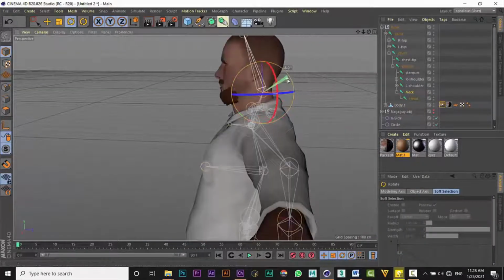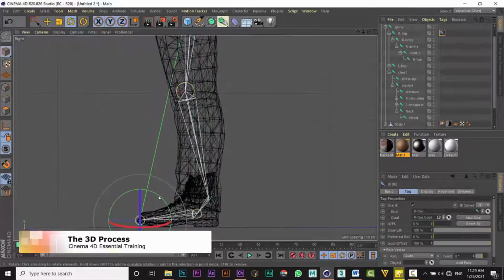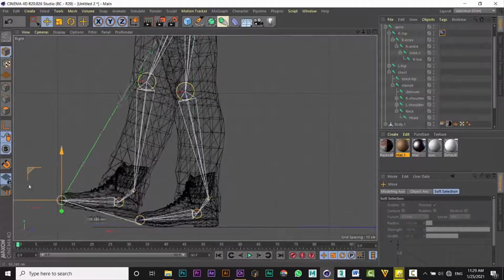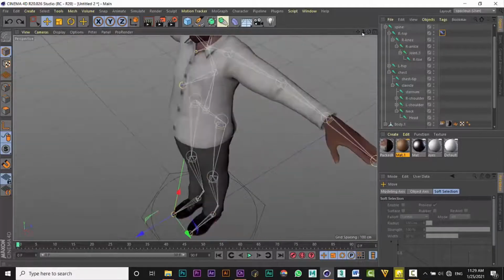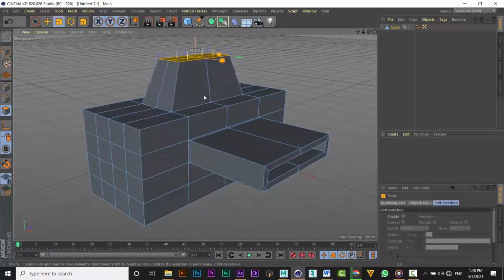The process of 3D animation can be very complex, but if you can break it down into manageable chunks, you can get great results. The first is the modeling phase, which is the creating of 3D objects in your scene. You create things like points, edges, and polygons, and manipulate those to create the 3D shapes.